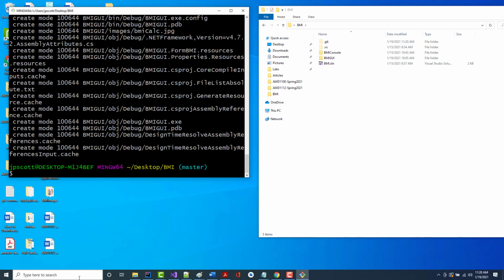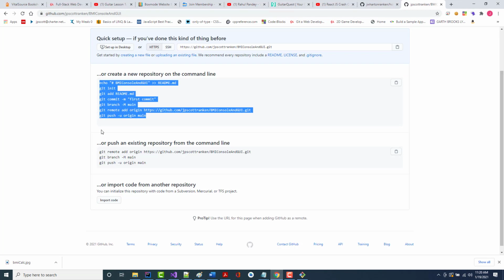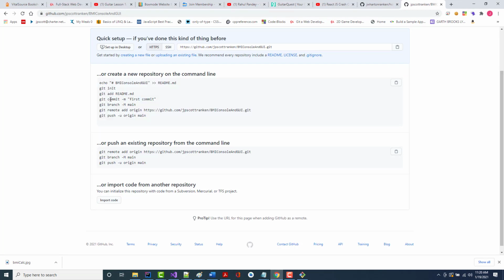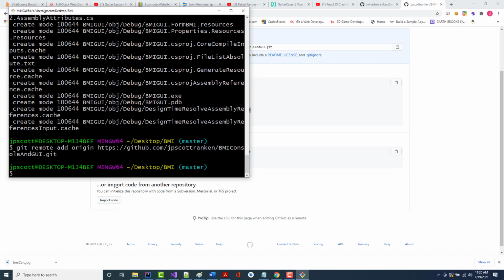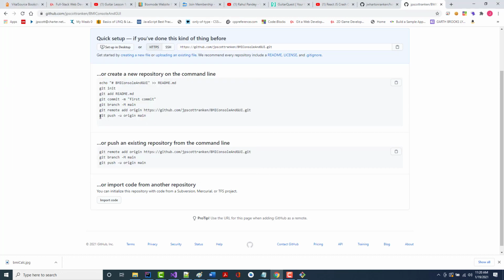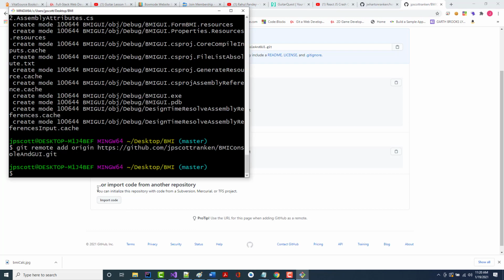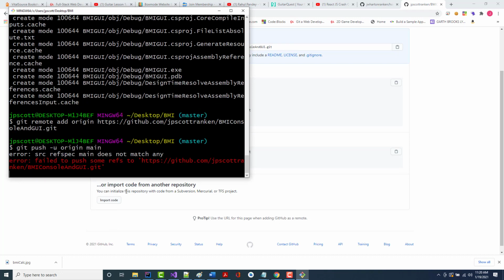All right. Now I want to go back to where I was in Git, and I've done this. I've done the init. I did the add. I did the commit. I don't really have to do a branch. I'm not doing branches. That just means I want to make copies. So I'm going to grab this line of code right here. I'm going to copy that to the clipboard, and I'm going to throw that into here. And hit enter. Nothing magical happens, so I've got one more line to put in. And that's this git push. So I'm going to put that in now. Paste that in, hit enter.